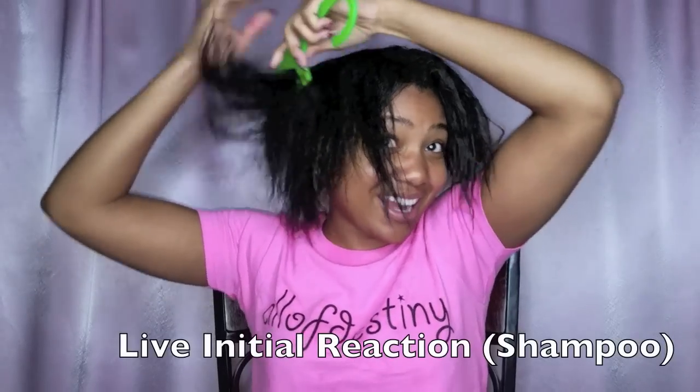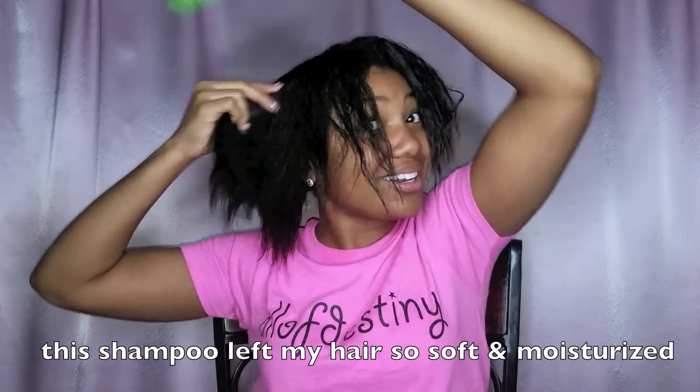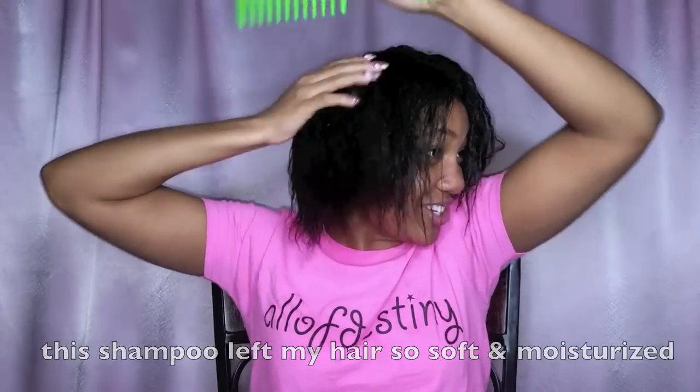I shampooed it twice and you can still see the texture. It looks good — it has my hair feeling so soft right now. I'm not even just saying it. I got to let y'all know how soft my hair is. Let me comb it a little bit. I think my hair throws y'all off when I don't comb it out. It's longer than y'all think, actually. I just don't always comb it out after shampoo. You can tell when you shampoo your hair and condition it what kind of results you're gonna have. I'm probably just gonna roller set my hair and then wrap it up to wear it straight.